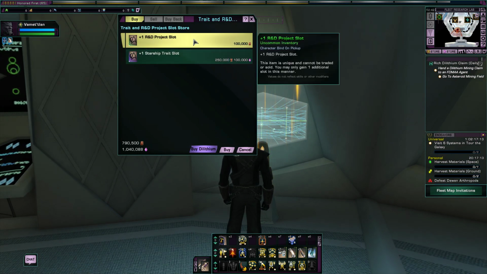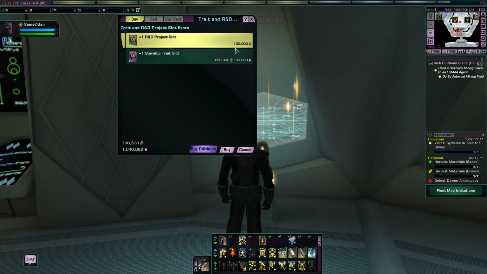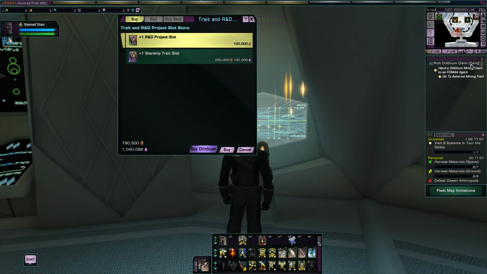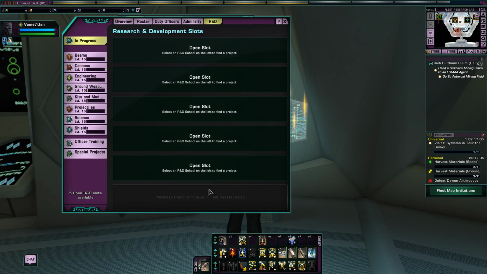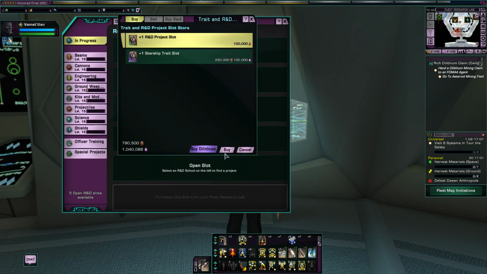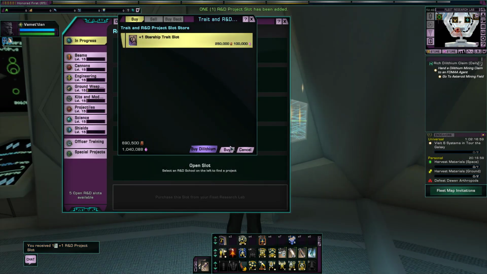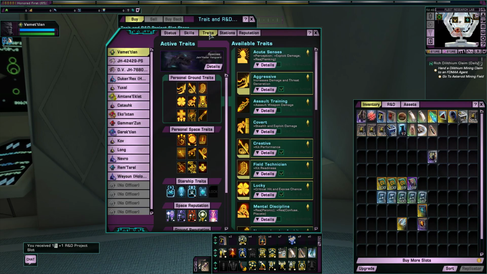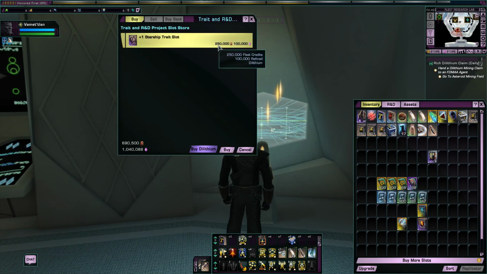Okay, so I can purchase an R&D project slot for 100,000 fleet credits. Buy. Look, just so you can see, alright? This is what I'm going to purchase here now, alright? So we'll buy this. And then the Starship trait slot, which is this one here, okay? That's what that is. And look, 250,000 fleet credits and 100,000 dilithium. Ouch.